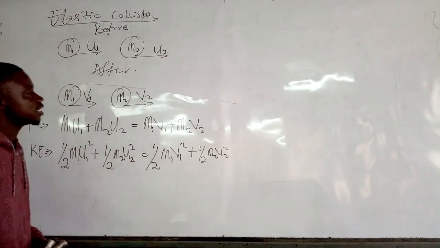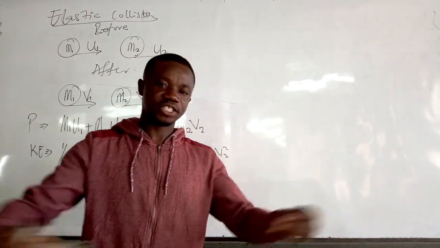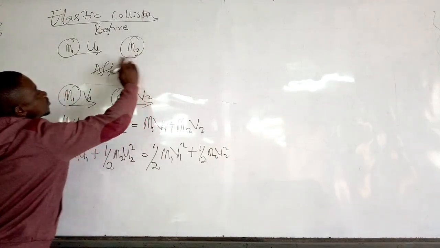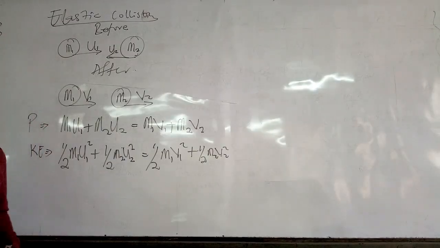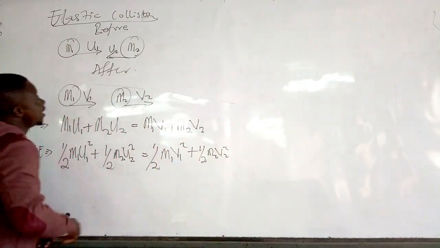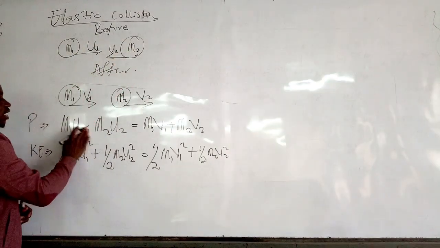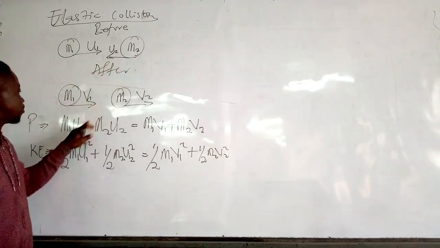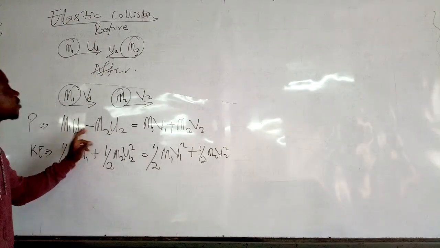or perfectly elastic. Now, in a situation whereby the colliding bodies move in opposite directions before collision, for instance, when this body M2 is moving in this direction with velocity U2, all right? Because velocity is a vector quantity, we take into consideration the direction of the motion. For that matter, because this one is moving this way and M2 is moving in the opposite direction, the sign of the momentum of the second body M2 becomes negative like this. I hope that is clear.